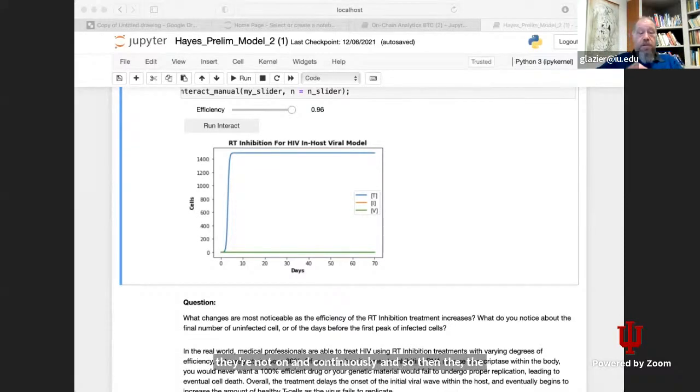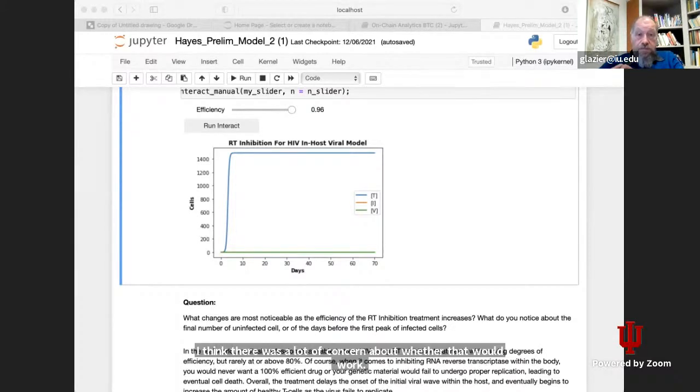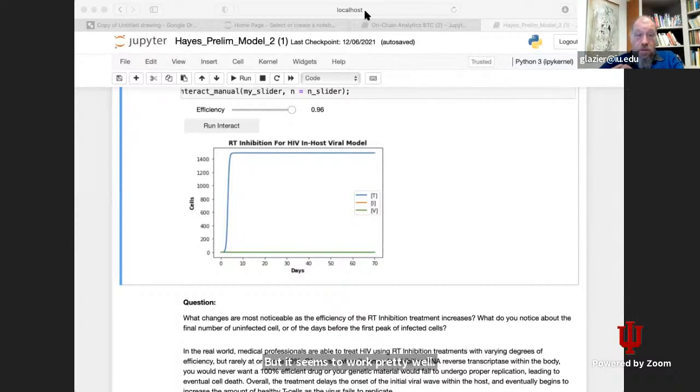And I think there was a lot of concern about whether that would work, but it seems to work pretty well. And then you don't have the kidney toxicity problems, at least as severe. So I think it's worth digging in a little bit more into the current standard of treatment, because I think a lot of those things are modelable. You start the treatment because the drug takes time to ramp up. You ramp the drug up, you have an exposure, and then you can see whether you can prevent the disease or not. Those are, I think, pretty interesting questions that you could ask.